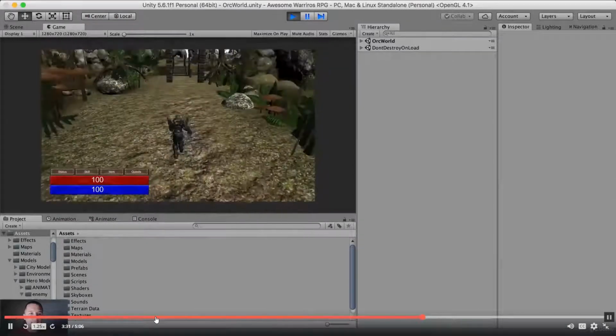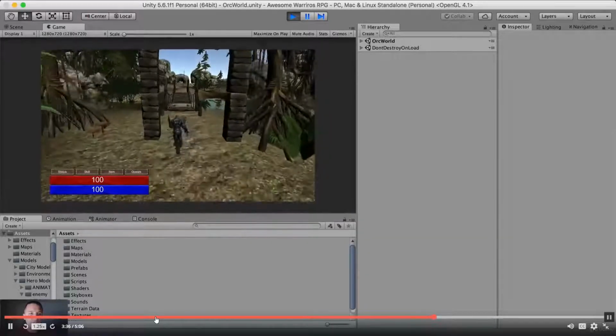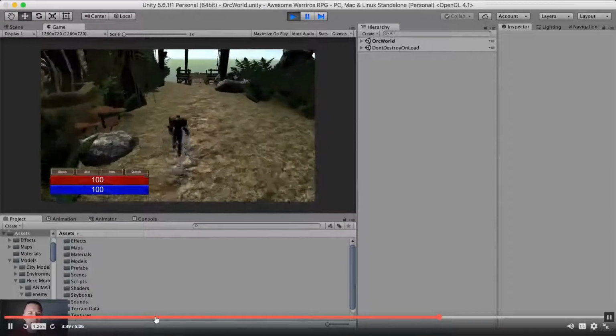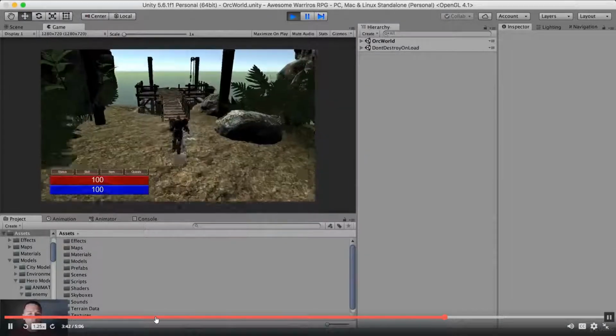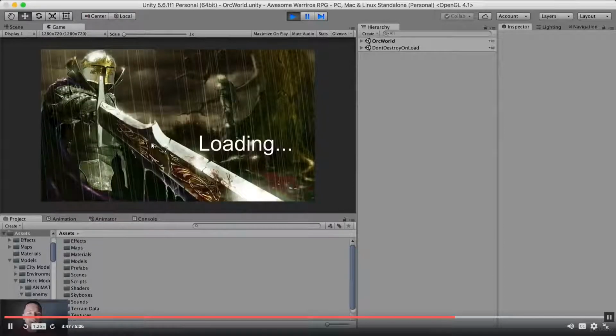So again, voila, here we are, and we can go past the bridge, follow, or go here, passing the bridge, and over there we can fight the orcs. But I'm not going to do that since I'm going to show you the last level that we also have, which is our Sky World, where we can fight fire golems.